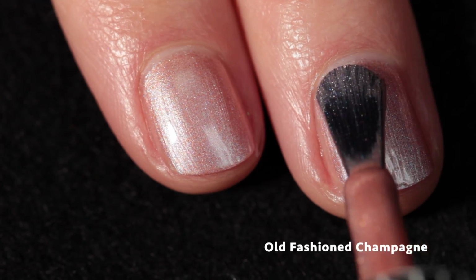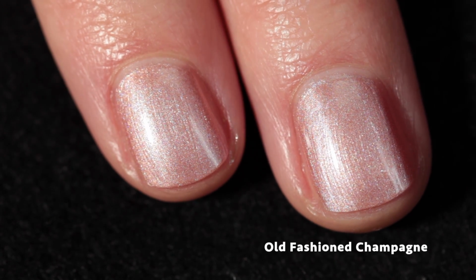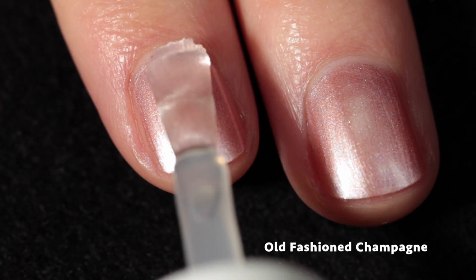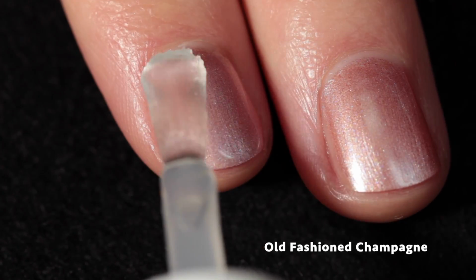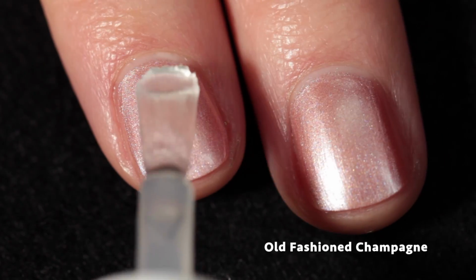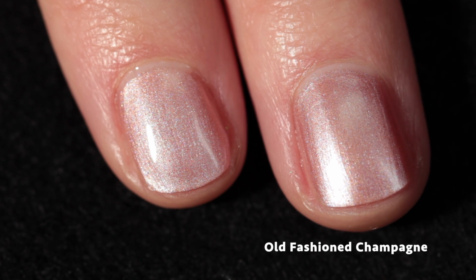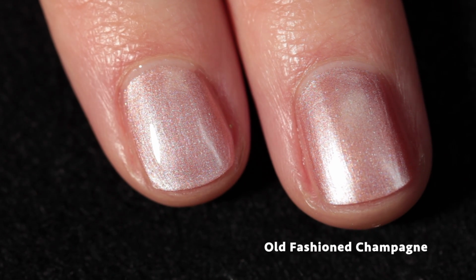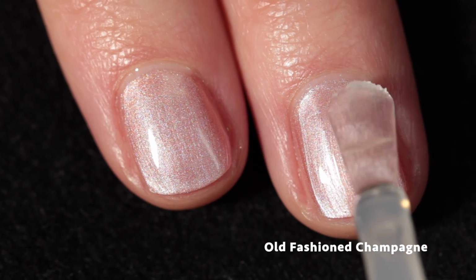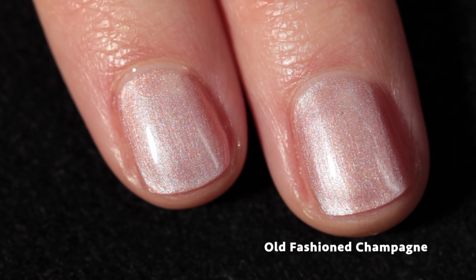There's also something about the way these polishes are formulated that it almost looks like the crumbs you would see in a donut, and I can't describe it. You maybe have to see it, but if you get really close up on the polish, you can see hopefully what I mean. I don't think I'm hallucinating, even though I am a donut fanatic, but these polishes really do have something special to them, and I hope that you agree.